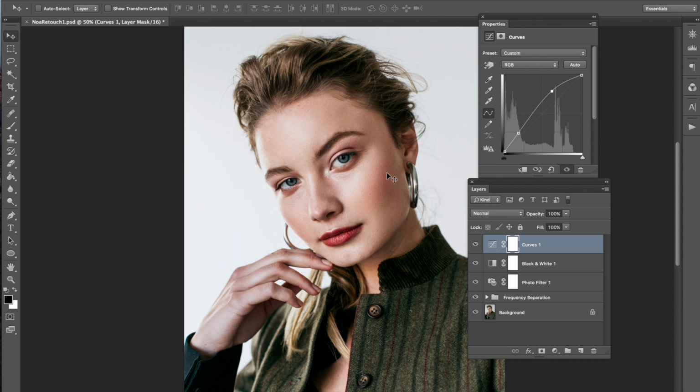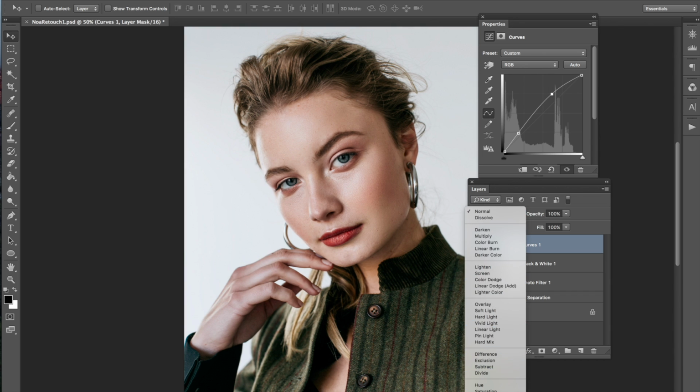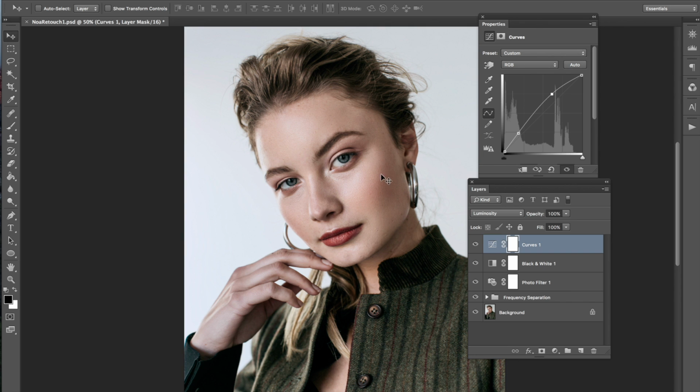I feel like it adds a little bit of saturation to the skin. It makes it look a little bit, again, more saturated. If you change it from normal to luminosity, you'll see that it kind of just tints the skin to be desaturated, which I like. So if you want the skin to be more saturated, go ahead, use normal. I'm using luminosity, and hopefully this is going to look like what I did before. Okay, we're going to try.